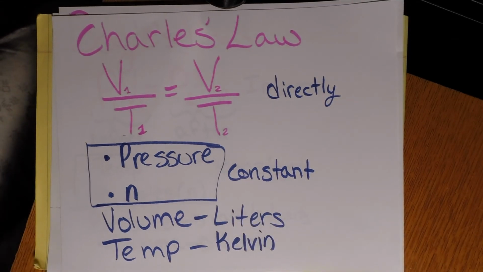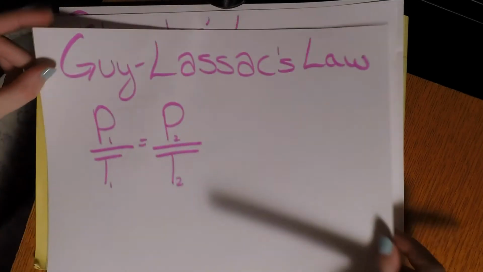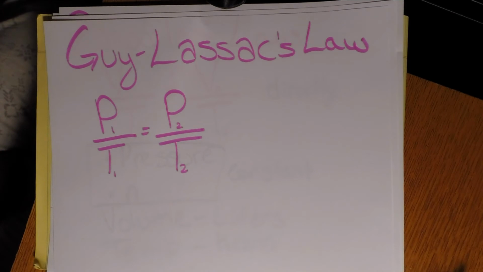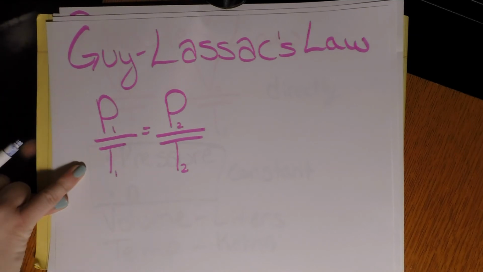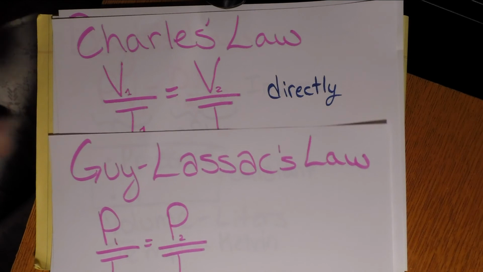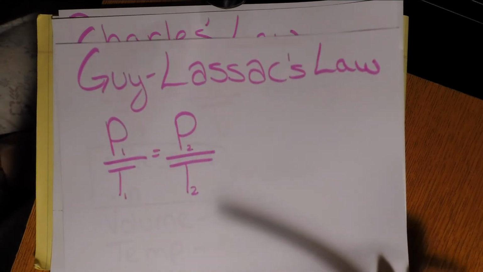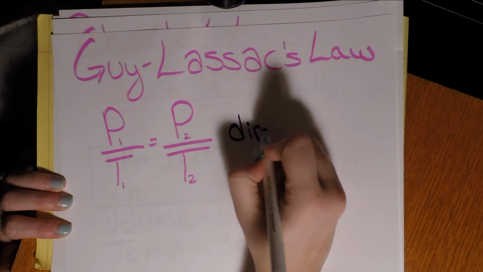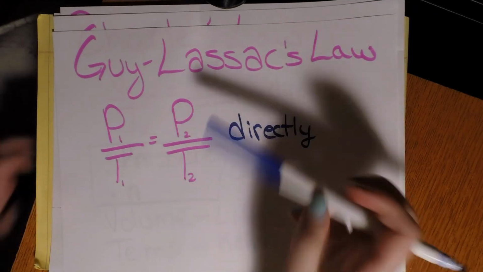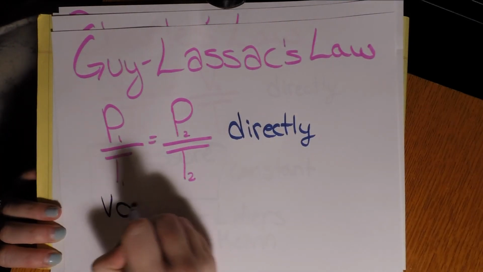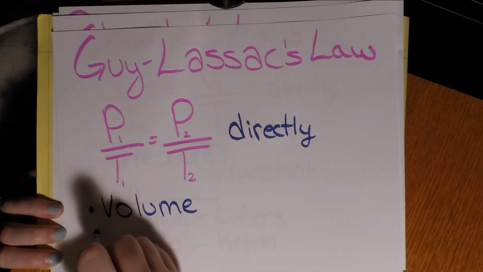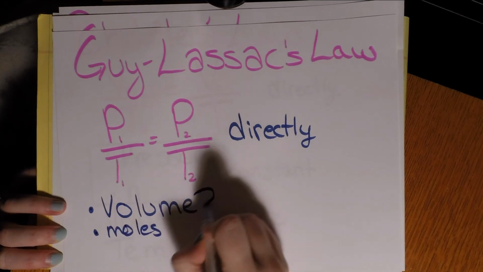Okay, then the last of our three laws that we will combine is called Gay-Lussac's law. Oftentimes you'll see this without even a name mentioned because the history behind this particular research is a little bit more muddled than the other two pieces of research. And this is going to be pressure divided by temperature. So now we've taken each of our three individual variables and we've related them. This is again going to be directly related. So if I increase pressure, the system must also increase temperature, assuming that volume and moles are constant.